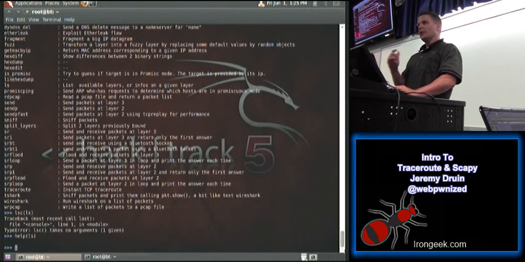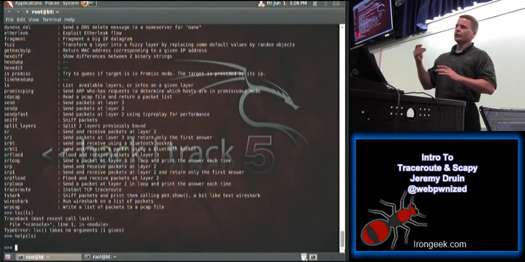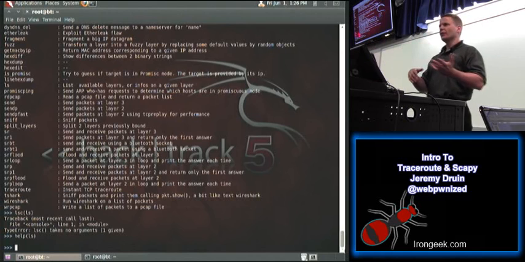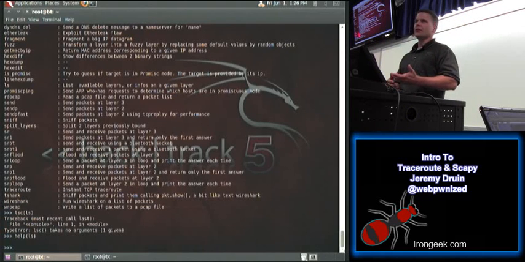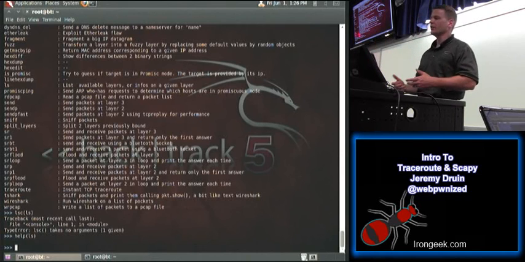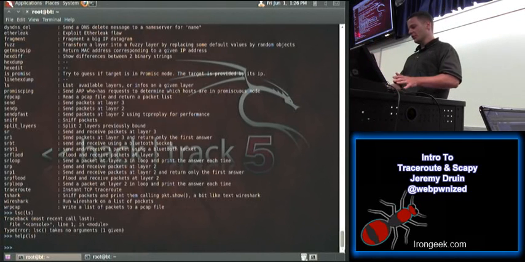And the command that we're basically going to use is sr, that's a key one, that's send and receive. And there's some variations like sr1, which will send a packet and only listen to the first response and stuff like that. There's srloop, which, just like it sounds, will send and receive over and over and over again, things like that. So we're just going to focus on just sr for today, though.